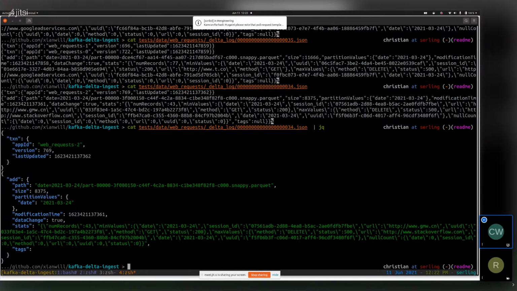Yeah, I did. Issues and pull requests are very welcome in any of those three categories: documentation, testing, code. I'll say, a lot of people have expressed interest in supporting other formats other than JSON. And there's even been some talk of abstracting Kafka as the source, so that this might become Delta Ingest instead of Kafka Delta Ingest, which would also be really cool. Those are two of the bigger items, I think, that would be neat contributions.